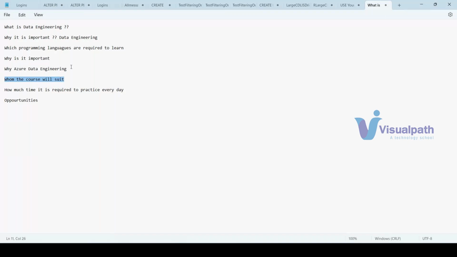Every day I'm going to take classes, 5 days a week, 1 hour each day. And you would need around 2 to 3 hours, because I'm going to give you all the code every day. You have to upload the code and then practice it in the Databricks environment or in Azure Data Factory. One of them you're going to practice.